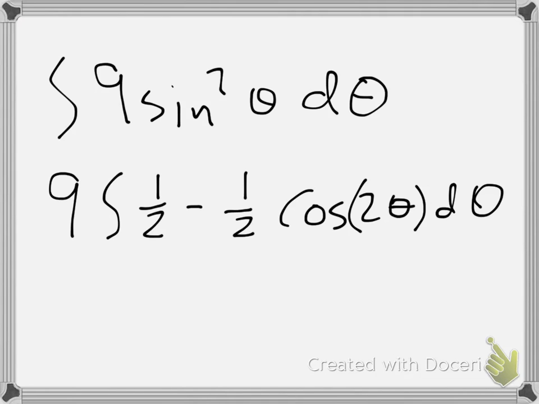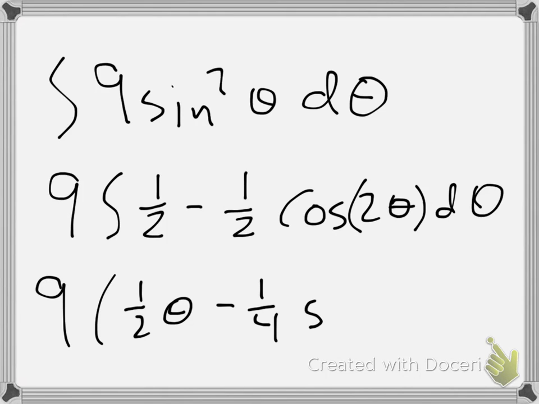Okay, so now when you integrate, this is going to be 1/2 theta minus 1/4 sine of 2 theta, because I did a w substitution in my head, right? The w equals 2 theta. If I took the derivative, I would multiply by 2, right? That's sine of 2 theta. Wait, you can just leave it like that? No, I got to go back to x. Okay, that's right.